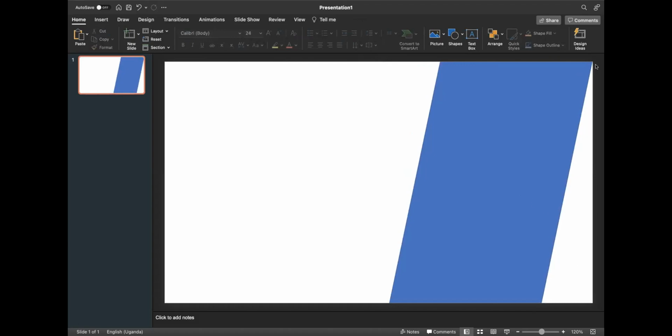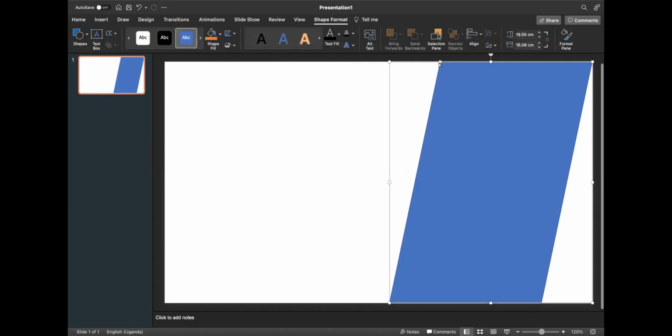So I realize there's this space here. Now to fill up this space, first of all, I don't need an outline. I remove the outline from this shape through this. I will just maybe talk about this a little bit, because this is to fill, shape fill, when you have clicked insert and then you have chosen the shape.